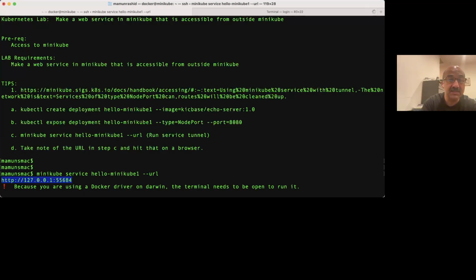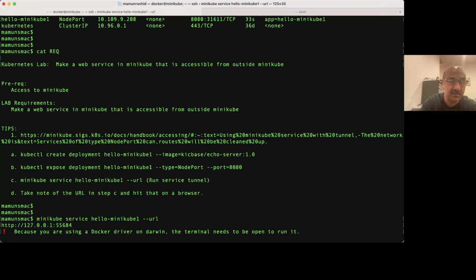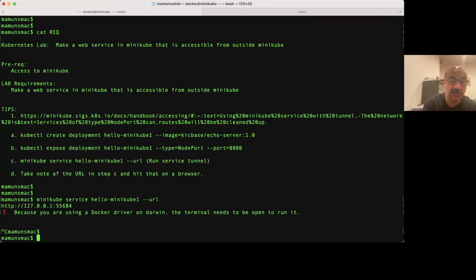We can do this also, hopefully, using curl. Let's see if you can do that. Oh, I didn't mean to do that. What I meant to do was curl this. I'm doing it on a different shell because if I do a control C on this, the tunnel will die, so they will no longer work. So I curl that, and you see that we got some response back. Host is this, blah, blah, blah, but not much. But it didn't error out, right? That's the whole point. All right, so now we can do control C, we don't need that anymore.